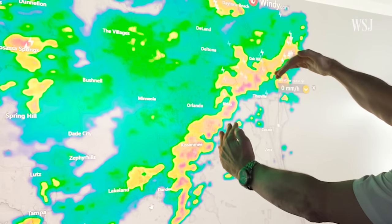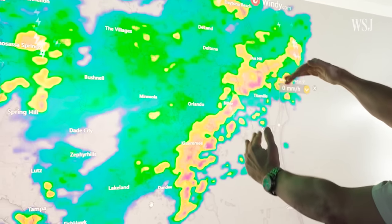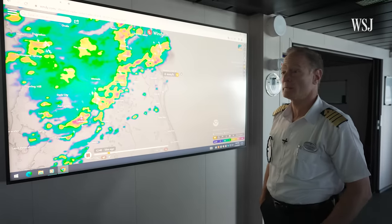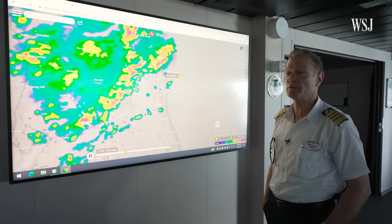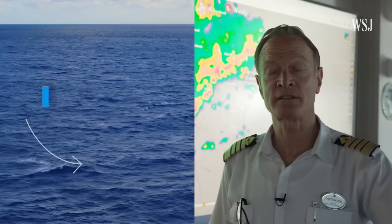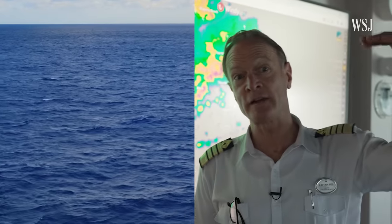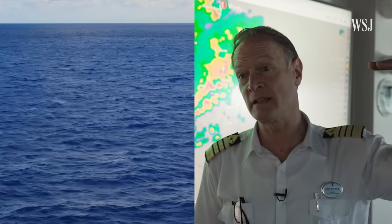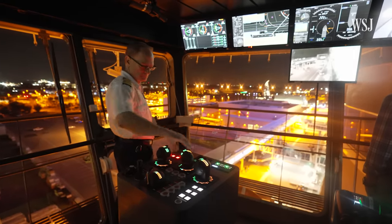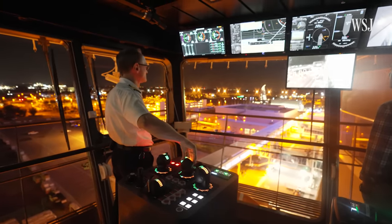This front of thundershowers headed our way. Sometimes it just rains without wind, and sometimes it can be extremely windy — we're never really sure until we see it. I know that at the surface, if we start to see whitecaps, that's 20 knots. But that's 20 knots at the surface, which means it's about 25 knots where I'm standing up here. Knowing the wind speed helps him decide the force and direction he'll need from the propellers to steer the ship into port.